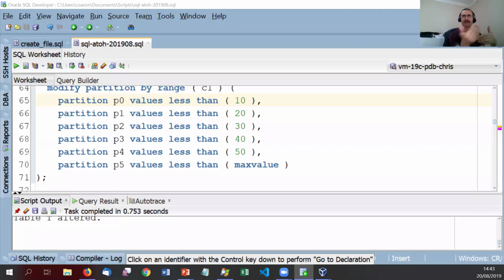It depends on how you want to manage this. With a hybrid partition table, it's a single table, and your application can refer to it. You don't need to change any code to be able to use it. But as we said, there are various restrictions, which may mean your main sales table, you probably wouldn't want to use this. Not being able to have a primary key, not being able to have enabled foreign keys, and so on.